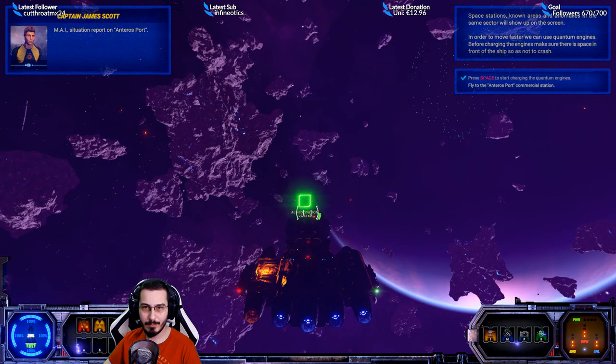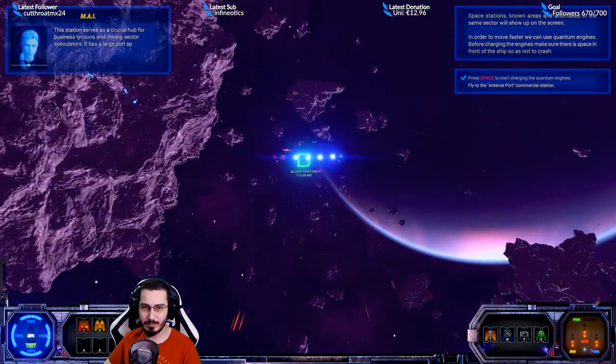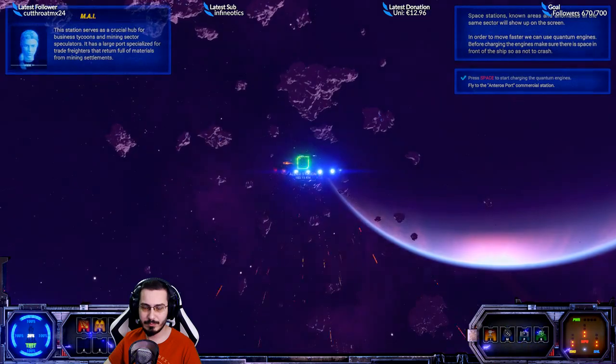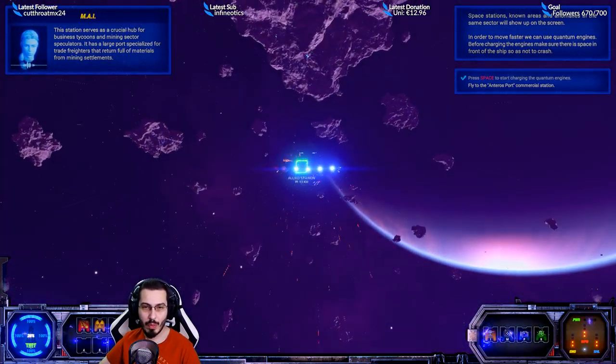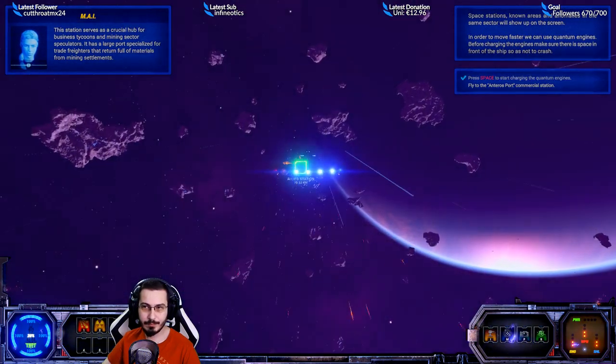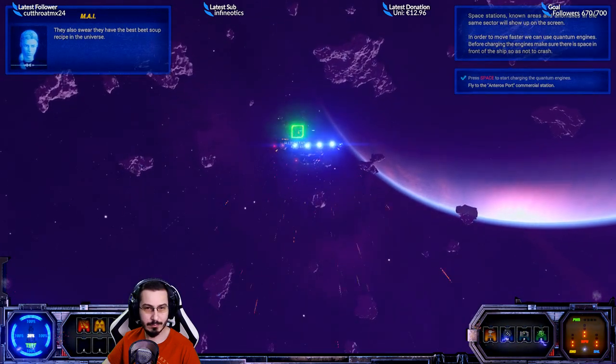My situation report on Antero's port. Accessing database. Can we go this down? This station serves as a crucial hub for business tycoons and mining sector speculators. It has a large port specialized for trade freighters that return full of materials from mining settlements. They also swear they have the best beet soup recipe in the universe.